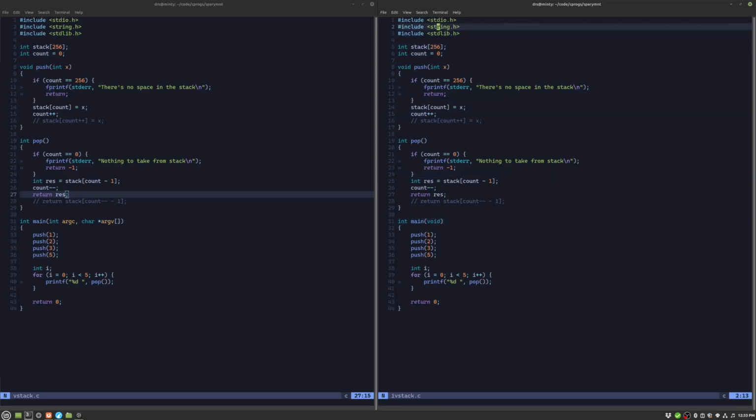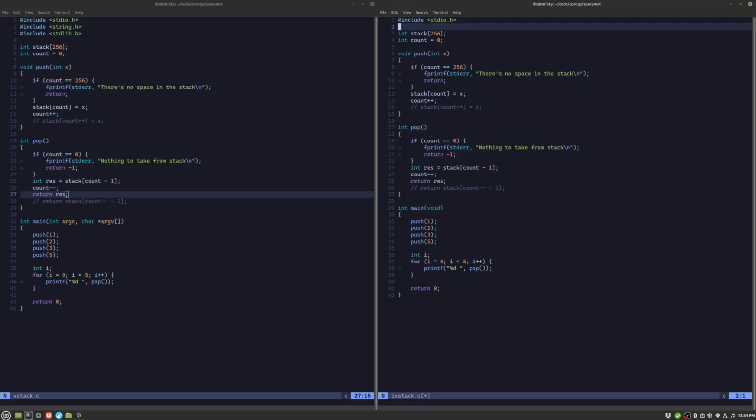All right. So what I see here is we have the 3 includes at the top, but really we only need 1, and that's stdio.h. These other 2 can be gone, so I'm going to get rid of them. Now we're going to compile. And we're good there. And we're still good.